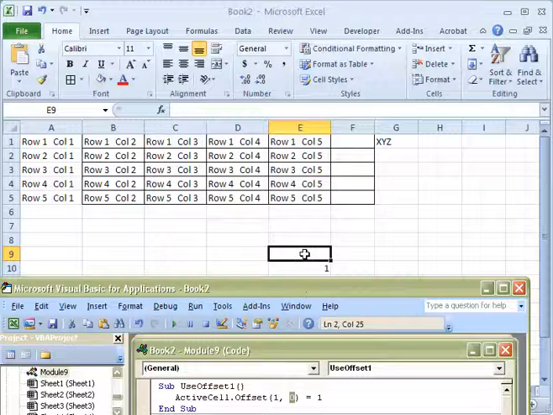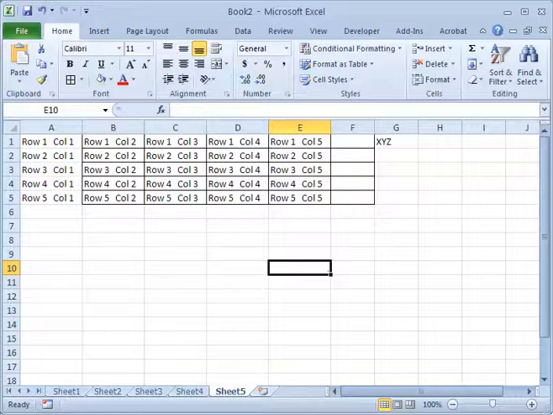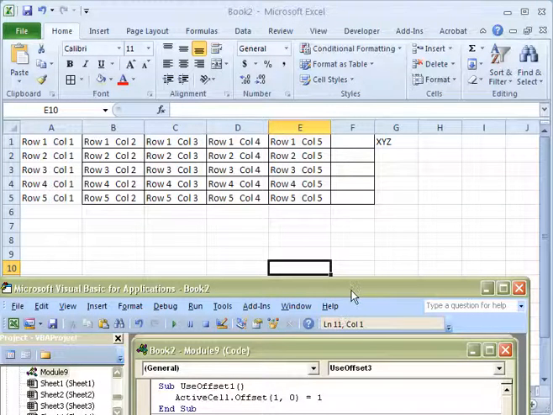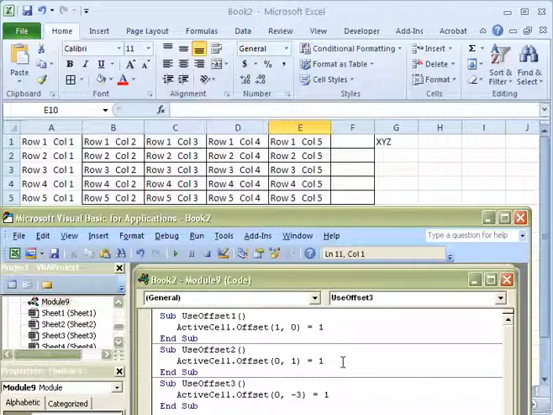From the chosen active cell, you add this much for rows and for columns. We don't want to change the column, but we want to increase the rows by 1, so it goes down. And we put 1. Let me delete that to see the next result.